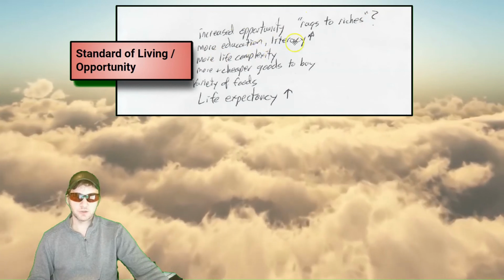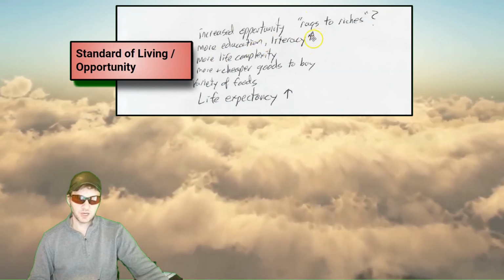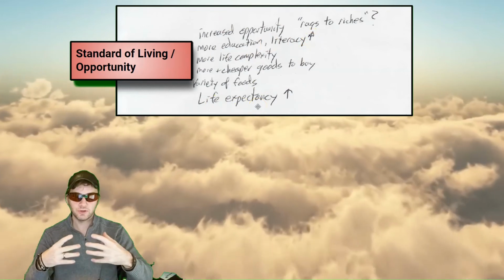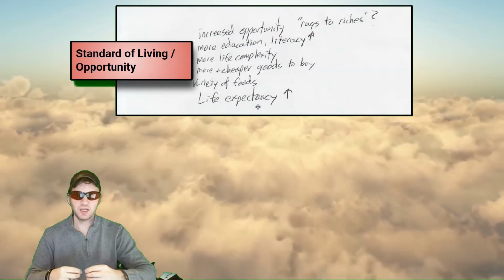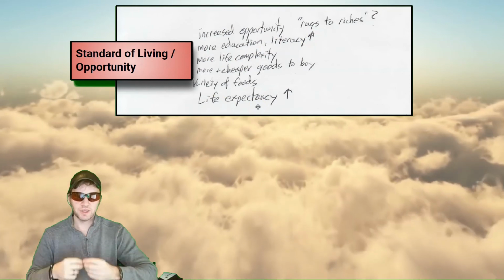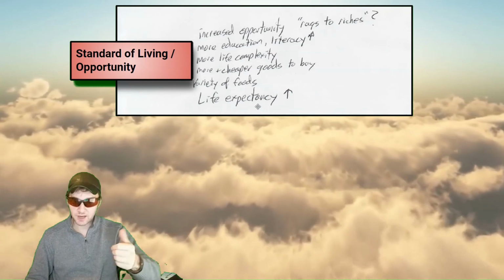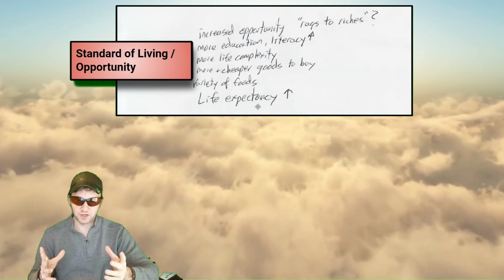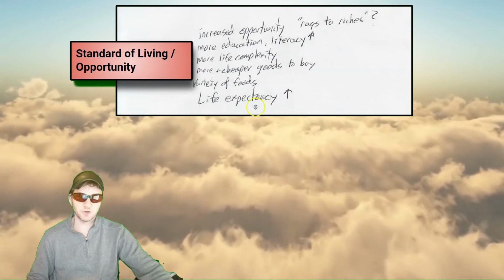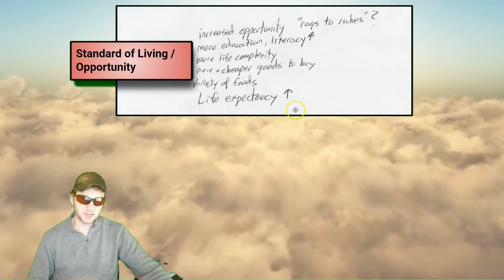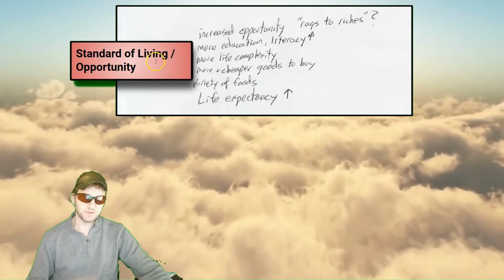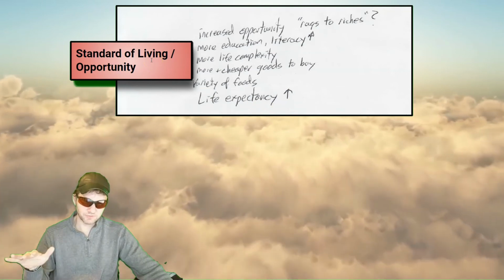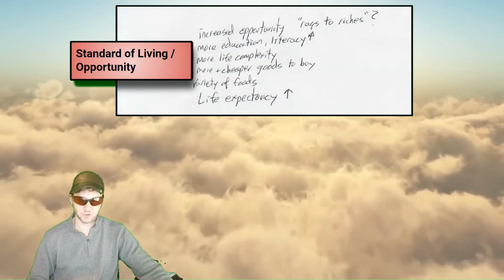Much more education, literacy rates of people reading rose, life expectancy, health was better with, I don't want to say progress, with complexity, with education, with money, with cities. Science goes way up, technology goes way up, healthcare goes way up. So all the sciences are improving really quickly at the same time. So life expectancy is going up at the time. And just all the measures, standard of living, the measures of the quality of life, were not steadily increasing, it was a rough start, but then increasing through the Victorian era.